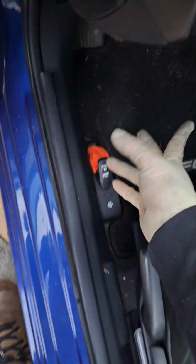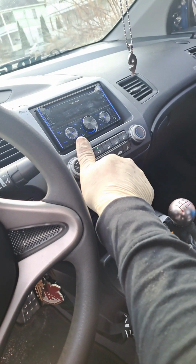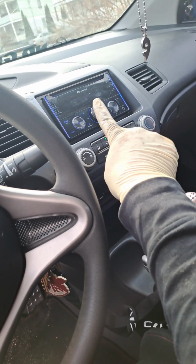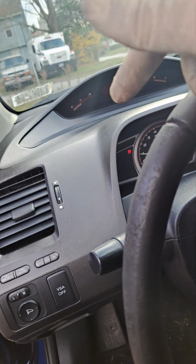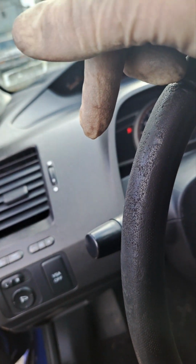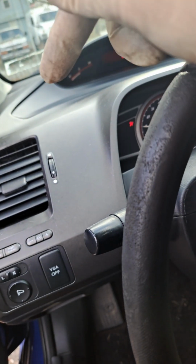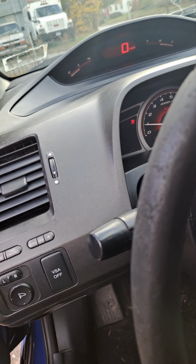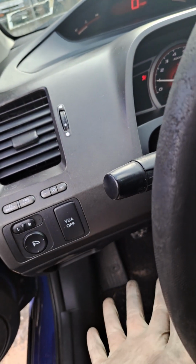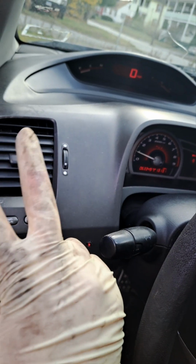Back to the video. So I let the car warm up. Once the car was fully warmed up, what I did was I put the heater on full blast on the head and on the legs, and then the coolant went down, so I added more. I added some into my reservoir, so if there's ever air in the system, hopefully it'll evacuate and then take from the reservoir tank into the system, and then hopefully that'll do it. But that's it for the video today. Everything seems to be doing good. I'm going to test drive it and catch you guys later.